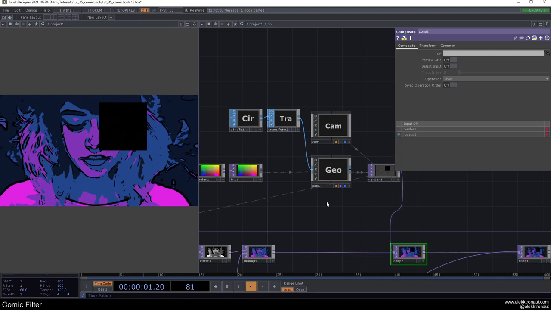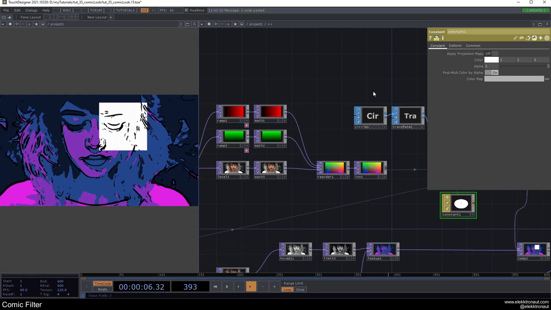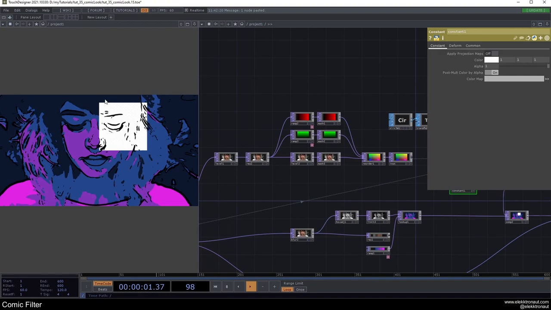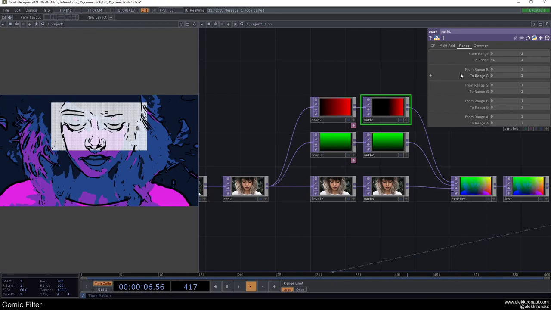So just so you can be in control of the color, I would suggest adding a constant. And let's actually leave it as white for now so we can see it better. And right, so why is it a square and why is it at that position? It's a square because both the X and Y are ranging from 0 to 1. Here we have 0 on X and Y, and that's just going up for Y and up for X. So we want to change that and make this, for example, -1 and -1 here.